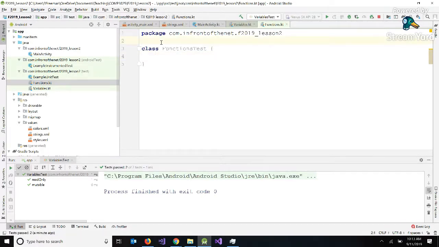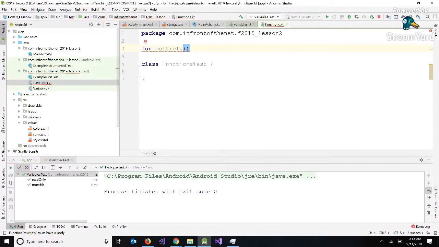So above my unit test class, we're going to create a function with the fun keyword. So we'll do a simple multiplication function that takes two integer parameters and returns another one.